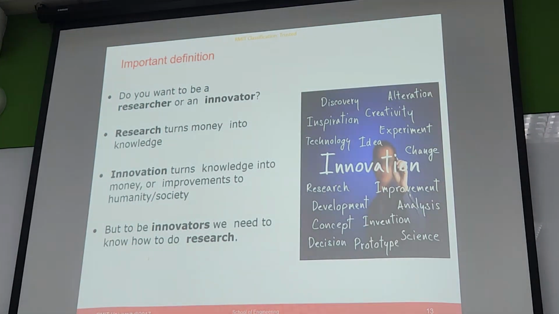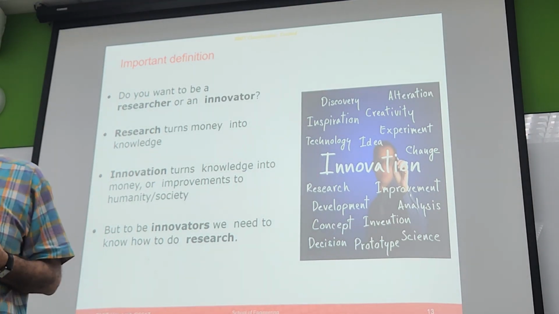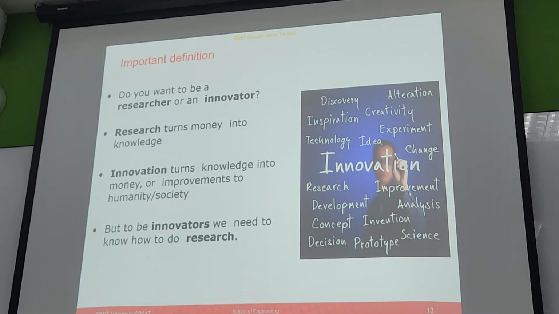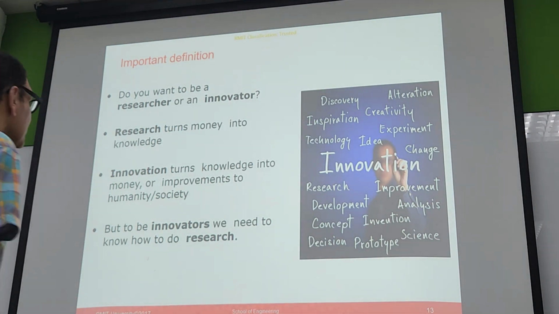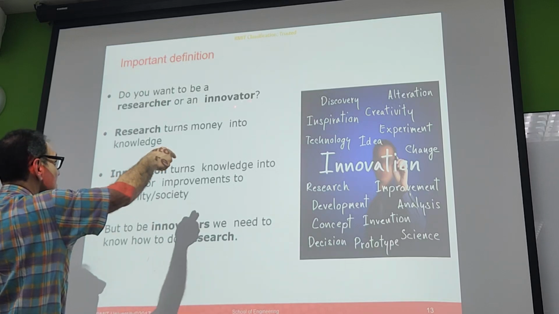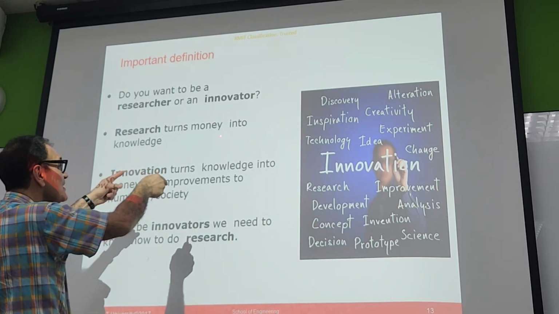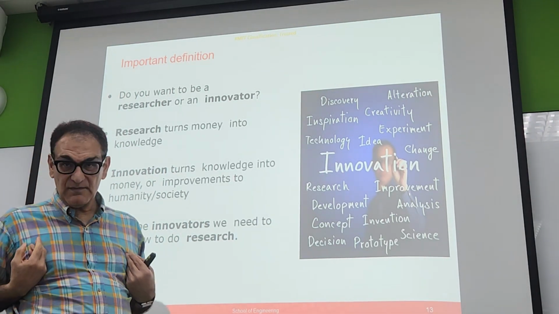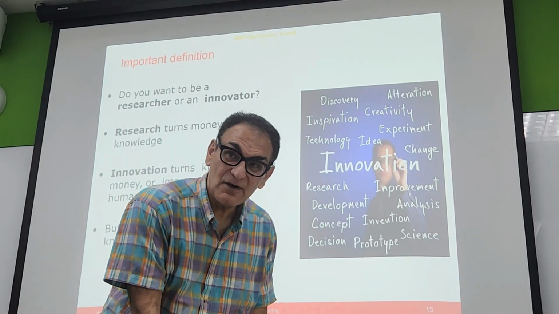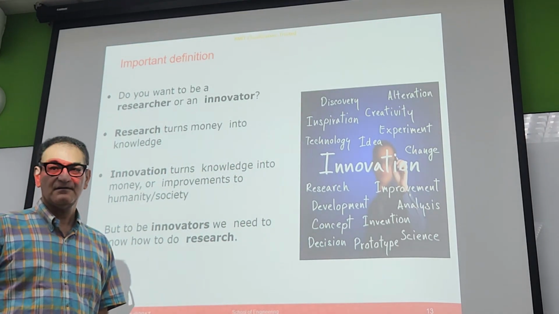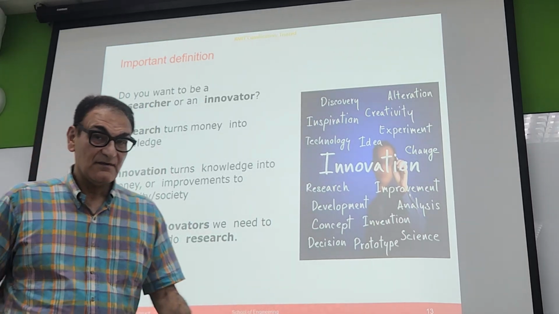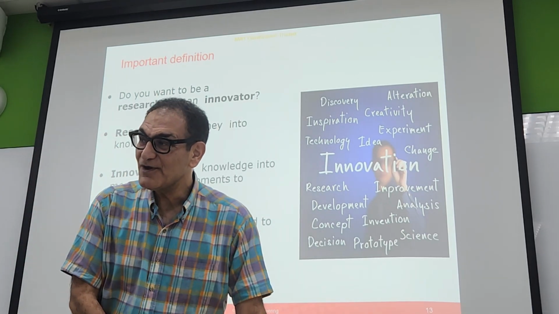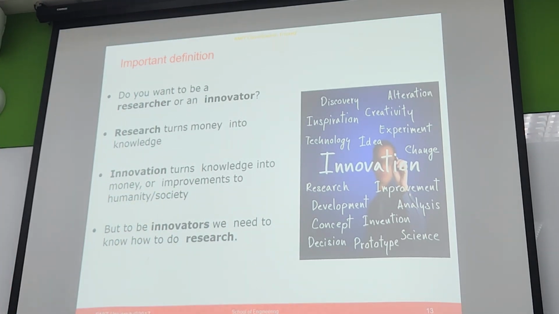So maybe they ask me a very, very important question. Who is the researcher? Who is the inventor? Tell me. Research turns money to knowledge. You give me money, yeah? Employ me, and I give you the knowledge. It means research. So what happened? You take my knowledge, you build a new car. You take my knowledge, you build a device. It is the inventor. You understand?